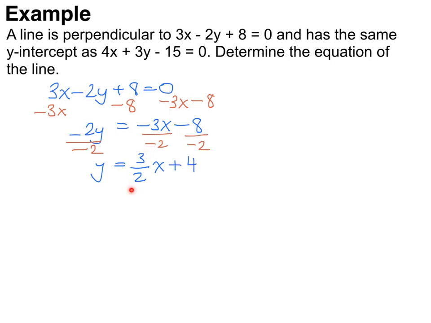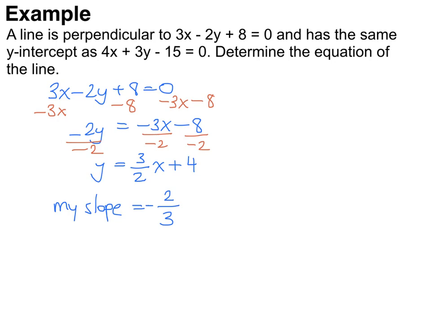So the slope of this line here is 3 over 2, but remember, my line is perpendicular, so that means that we have to find the negative reciprocal of the slope of this line, and that'll be the perpendicular slope. So if this line here has a slope of 3 over 2, then my slope is equal to, and to take the negative reciprocal, remember I just flip that slope upside down, so it's 2 over 3, and then change the sign, so now it's negative. So that's my slope.